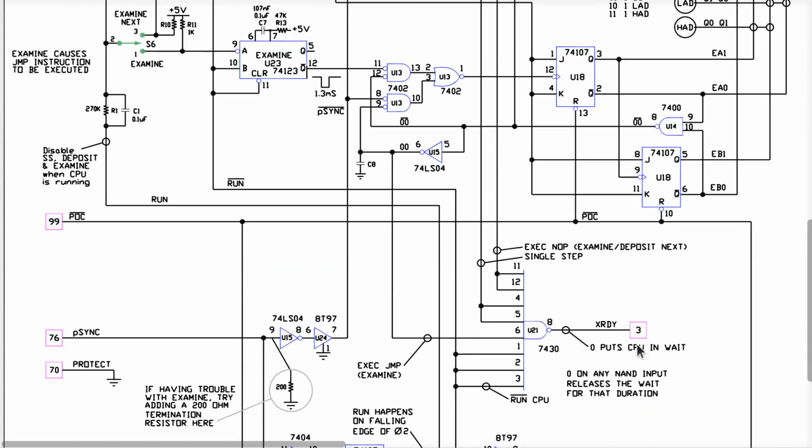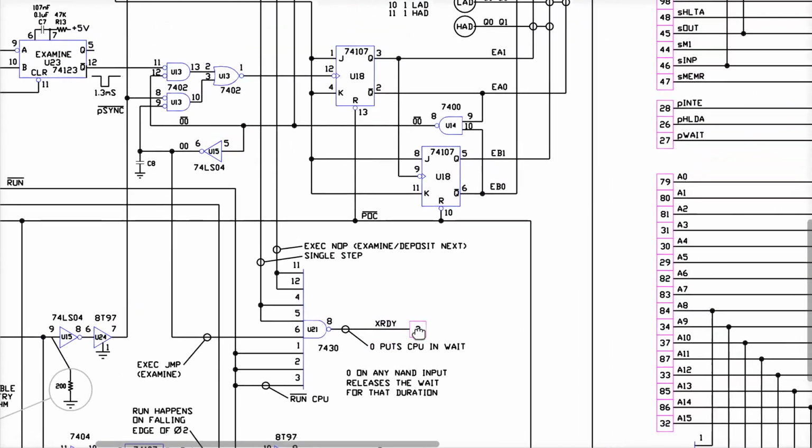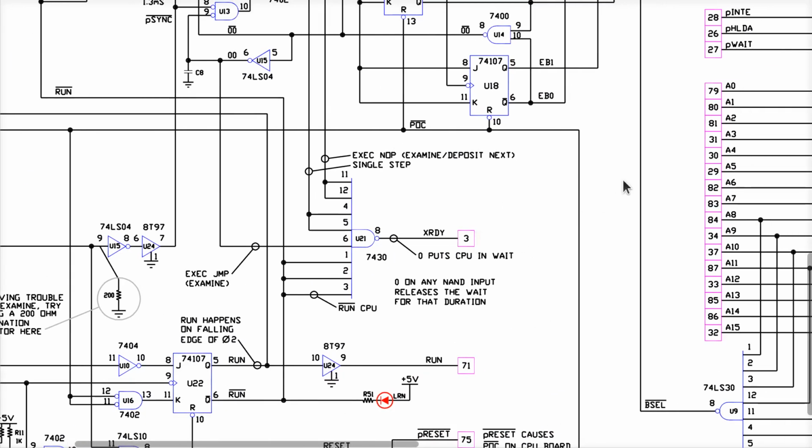X-Ready is the wait state generator. Like if you're looking at a Z80 and it says, hey, I want to read from memory now, or I want to store this in a memory, that's the signal that you can assert to extend that bus cycle. All right. And this is the signal that really does stop the 8080 in the IMSAI 8080 machine. So this is what's ultimately going to hold the CPU at bay when we are examining and depositing or just simply paused in stopped mode. Okay. And of course you can see that comes from something that is dependent on the M1 status on data bit number 5.